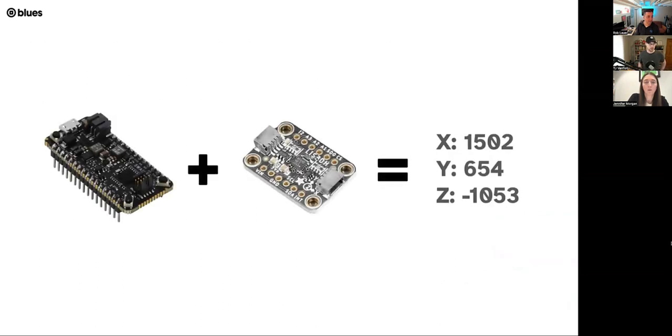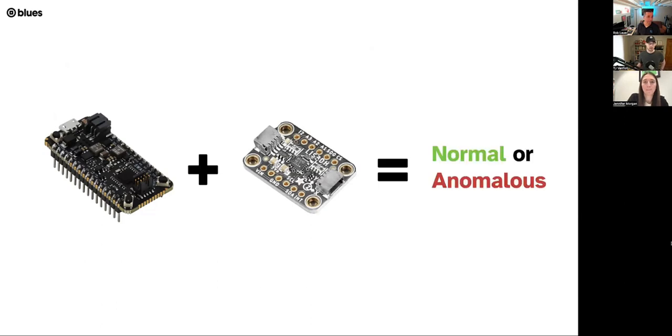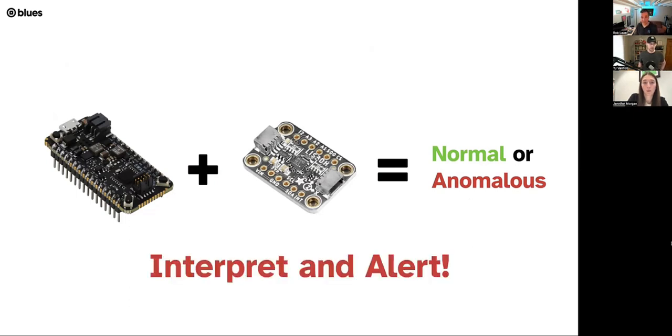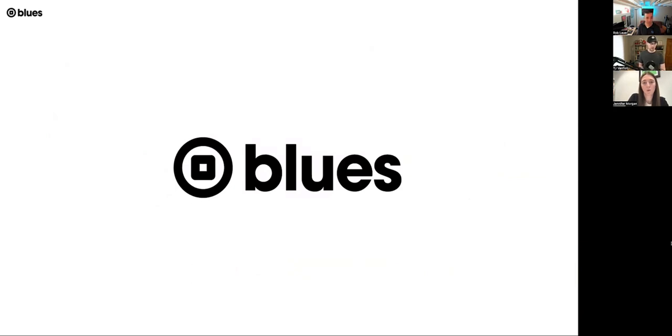And today I'm going to be using an accelerometer that streams XYZ position values to the host. And for the host, I'm going to be using the STM32L4 based Swan that we offer here at Blues. Now the host is going to use that ML model to generate anomaly inferences based on the data it receives. So it's a very simple but pretty powerful concept. But when writing our code, writing our firmware, we still need to add some logic, right? We still need to interpret those inference values and ideally send an alert as quickly as possible when anomalous behaviors are identified. Now, of course, this is where Blues comes into play.